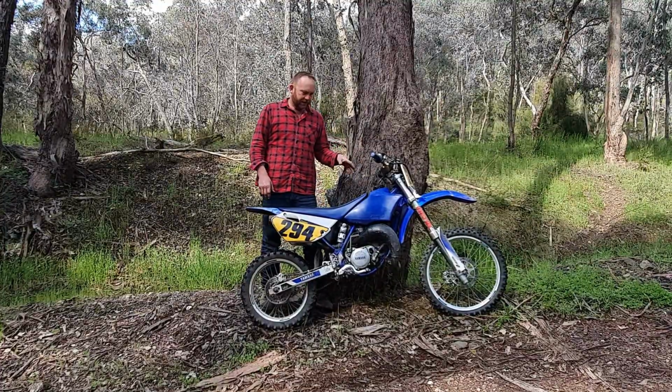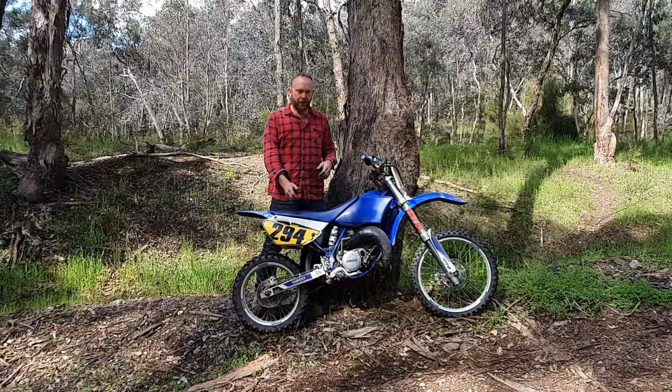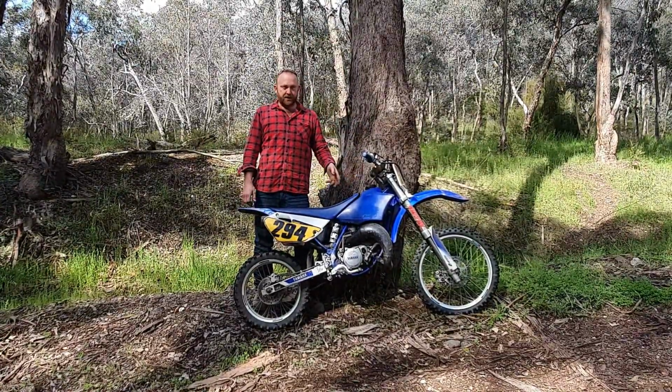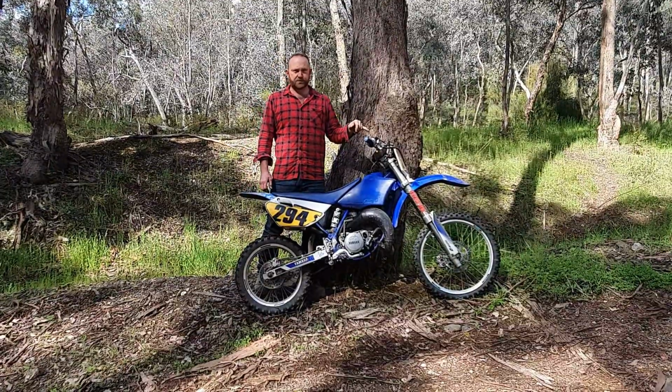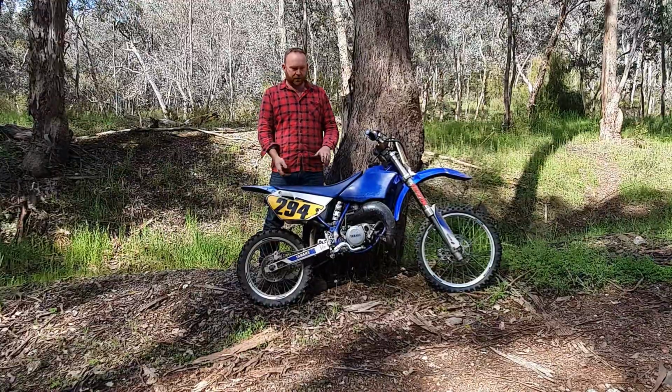Now, the idea is, as I said, a full restoration, so a full tear down. We're going to powder coat the frame, subframe, all brand new plastics, brand new bearings, get the rims cerakoted and powder coated. So pretty much a full restoration.